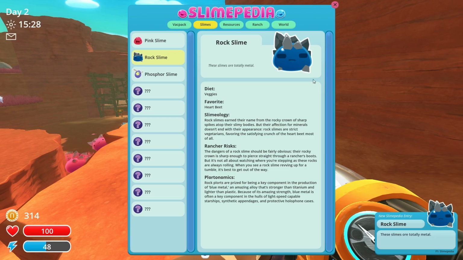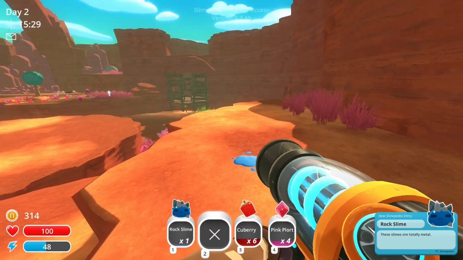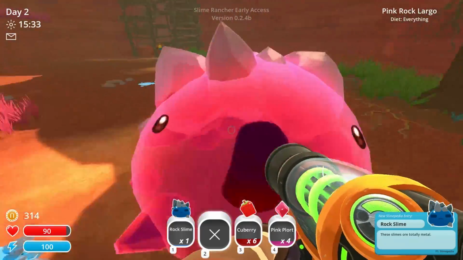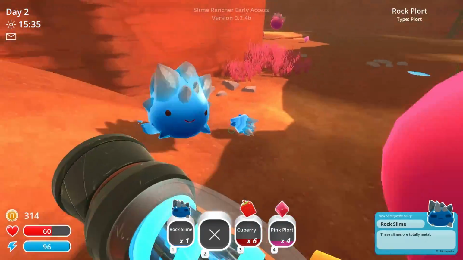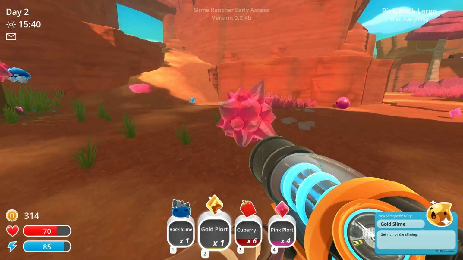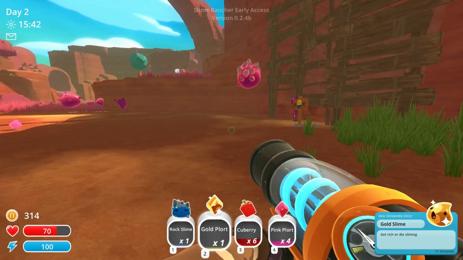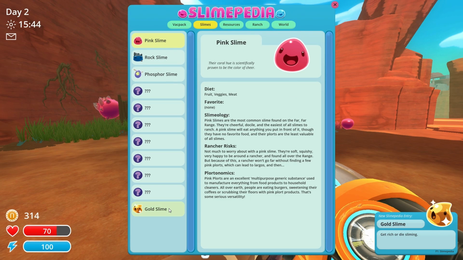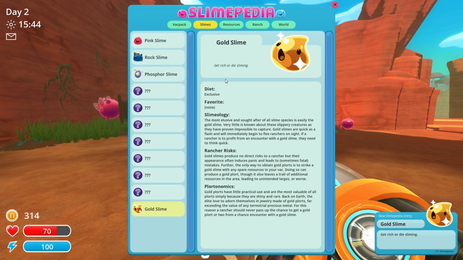Sweet. All right, so that is awesome that we got those guys. I'm super glad they showed up. What is that? Oh, what is this? Oh my gosh, I'm gonna die down here. What is that, a golden plort? Gold slime, get rich or die sliming. No way. What just happened? What? Exclusive. Am I like halfway to Road to the Golden Honey already? It says new slime PD entry, golden slime.